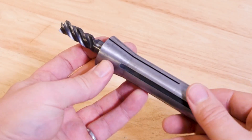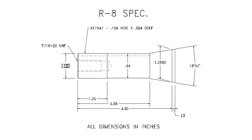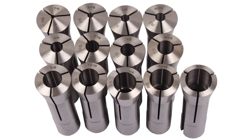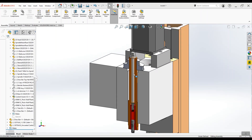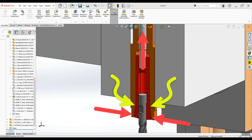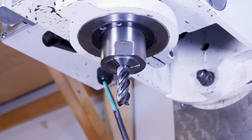If you got a bench mill with an R8 spindle, you probably also got a set of these R8 spring collets. The outside of the collets all have the same R8 geometry that'll fit into the spindle, but they're all different sizes on the inside to hold different sized end mills. You install the collet directly into the spindle, and when you tighten the drawbar, it pulls the collet up into the spindle and tightly wedges it against this taper, which causes the collet to tightly squeeze and grip the end mill. This is going to have very little runout, because the collet's the only thing between the machine's spindle and the cutting tool, and it's more rigid than all the other tool holders because it's sitting right up close to the spindle nose.